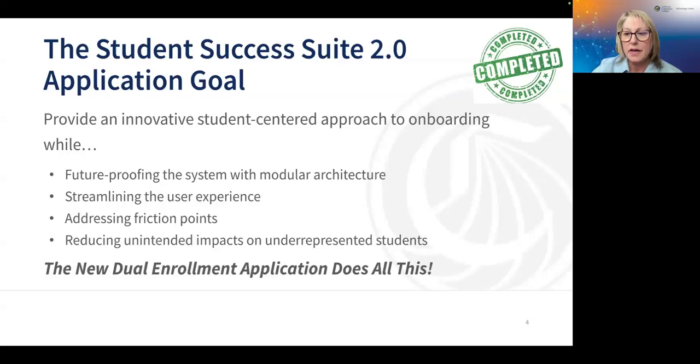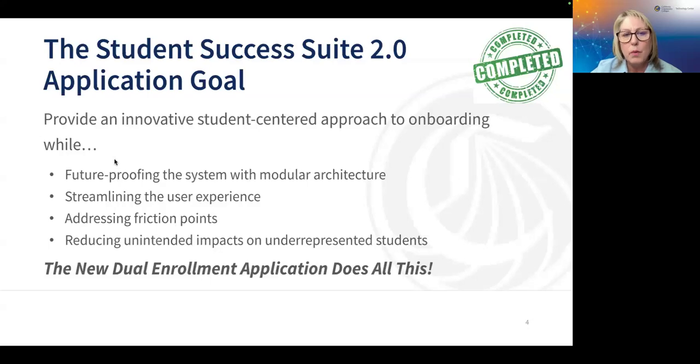We started building the architecture for a new student account and application system, again, in response to feedback from the field, but also evaluations by external vendors on what we could tweak and what we could do and how we could streamline. So this has been in the works for a long time, and we have already made major steps, and we'll talk about that a little later. And now we're ready to tackle the applications.